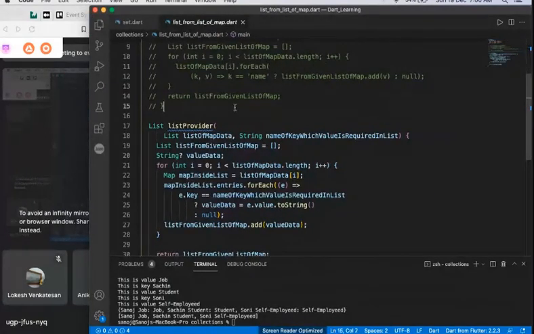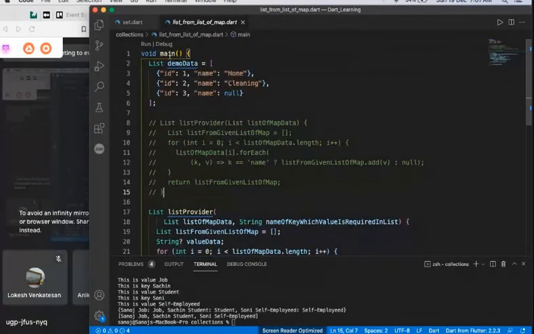We have a problem statement here. We have created the main method and the list demo, which has ID1 name home, ID2 name cleaning, ID3 name null. So basically this is a list of maps.